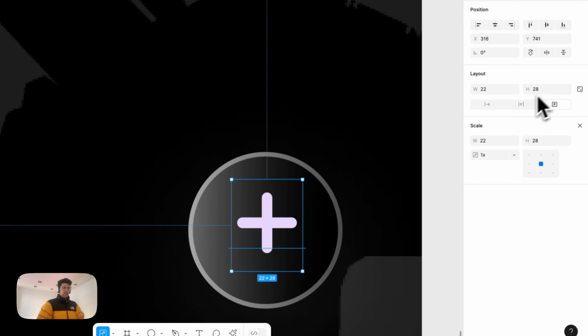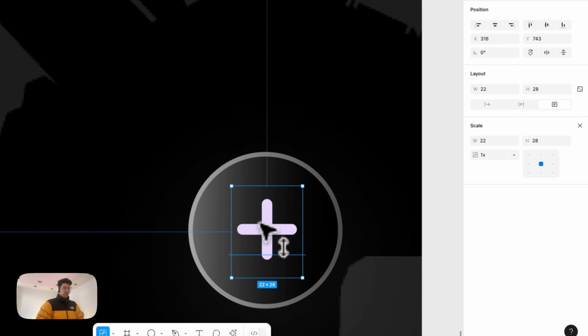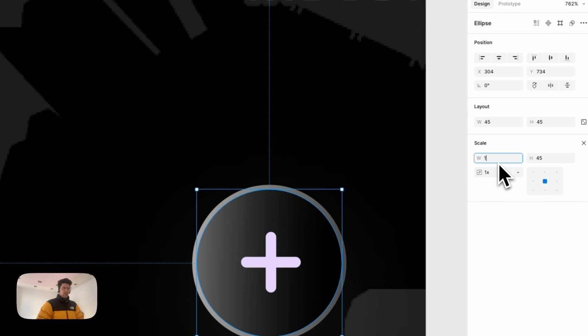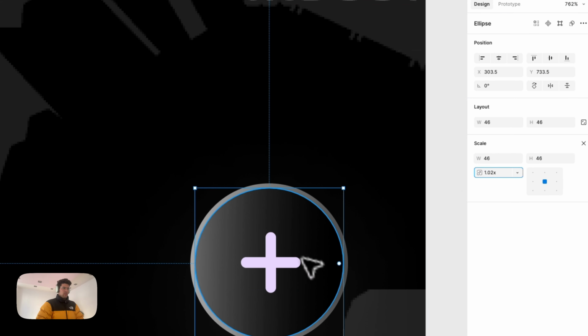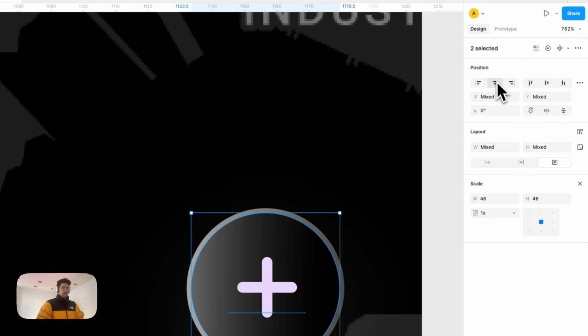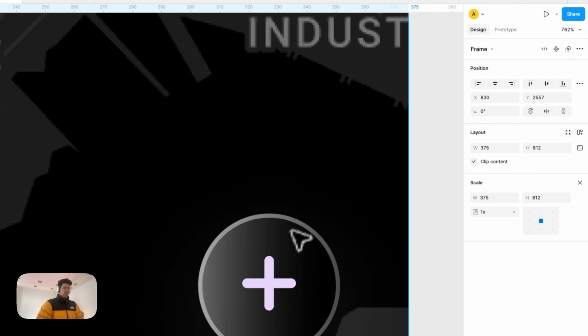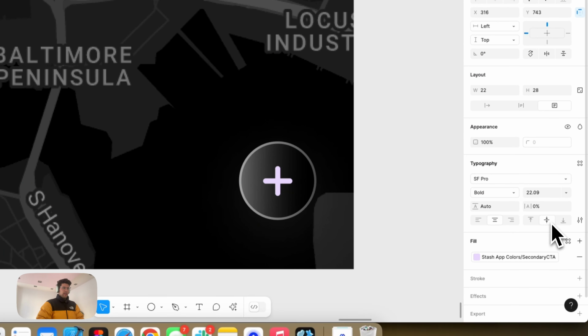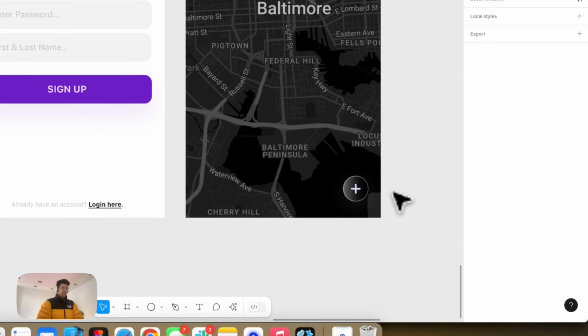I always like even numbers so that it can align, and then this has to be even as well. And if you click both of them together, it will then align. Also like coming in here and centering that. Okay, so that looks really good.